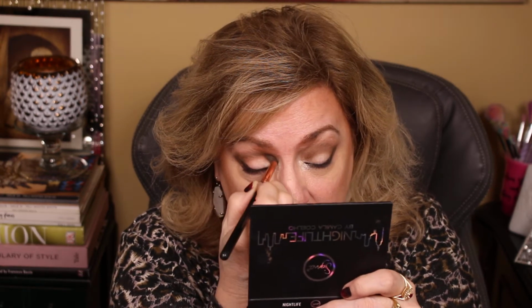This will give almost a smoked effect because the eye color that we used for the transition is a very similar brown. Smoked means it gets dark, lighter, lightest. It does not mean the color smoke. You can have a navy smoky eye, a green smoky eye, a pink smoky eye. All it means is you get darker, and then just like smoke, as it goes up, it gets lighter and lighter. That's what a smoky eye is. A lot of people mostly use browns, but people get confused on what it means because of the color.